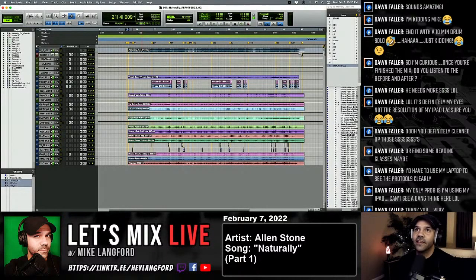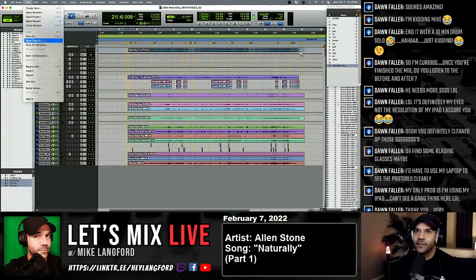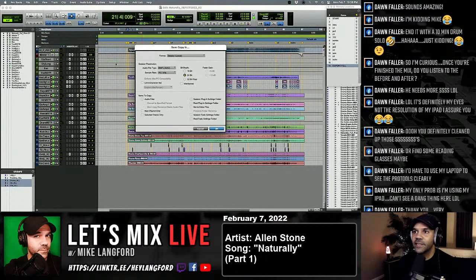So the last thing that I would do, because people sometimes wonder about this, is saving a backup. Save Copy In makes an entire copy of the session that we're using. Again, with digital stuff, if it doesn't exist in at least 2 or 3 places, assume that it does not exist. So in our session settings, even if the session comes in at 96 or 88.2 sample rate, I still just bump it down to 44.1. No complaints so far, and 24-bit for a bit depth.